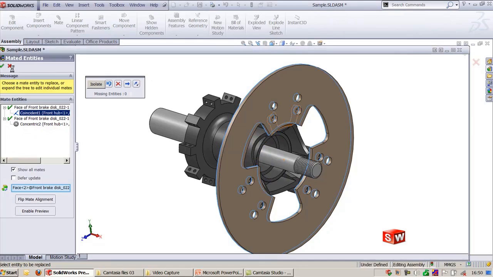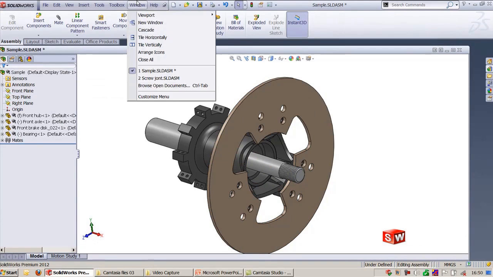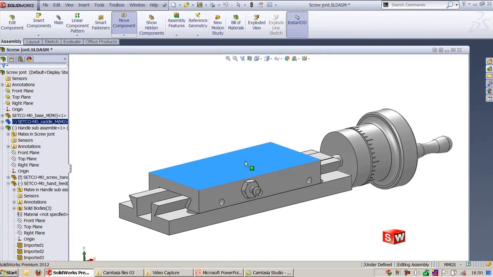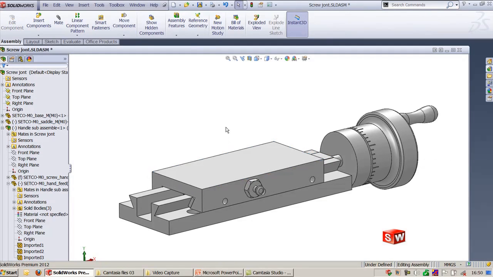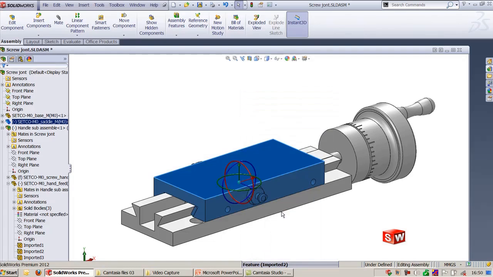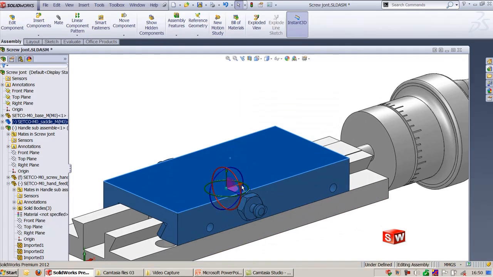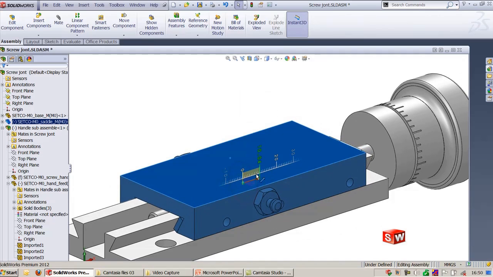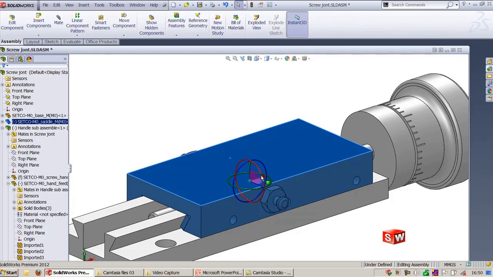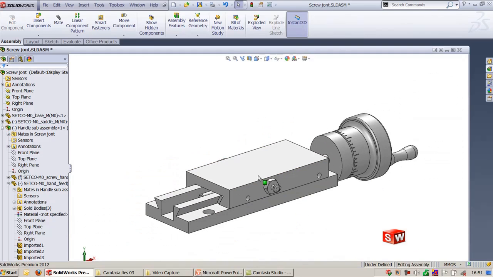Now let's see how we can rotate and move a component in an assembly. Here this part I need to move to and fro. You can use this way, or if you want to move in a specific direction, XYZ, you can also use move with triad. Right click, go with move with triad, and here you can see the triad. You can use this triad and you will also have this deviation scale, and if this component has the degrees of freedom to move in the upward direction, we can use that. This is one way of doing it.